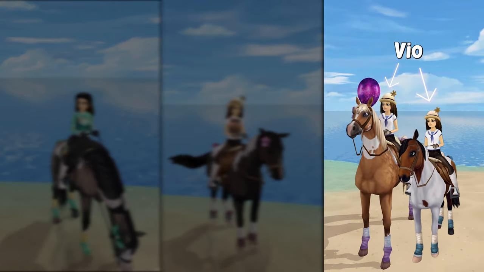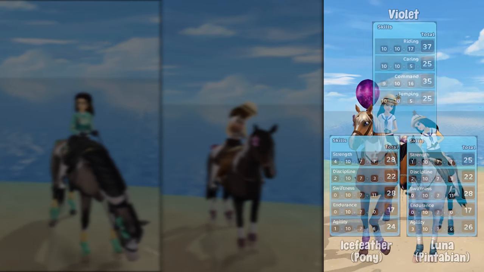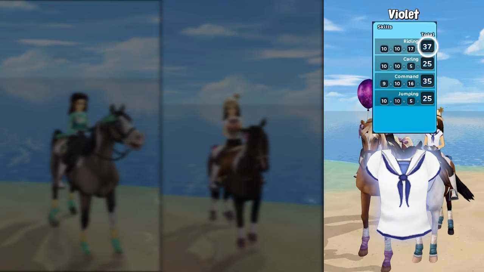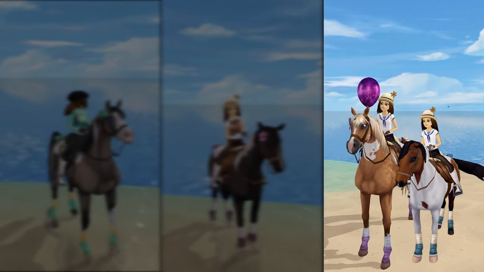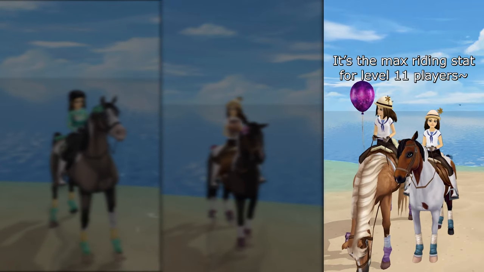Here I have Violet. She's my account on Firestar and these are her stats. The top that she has right now has no riding stat, so she has 37 riding. I think that's the maximum riding stat for a level 10 or a level 11 player.